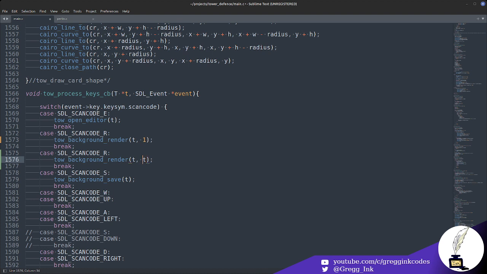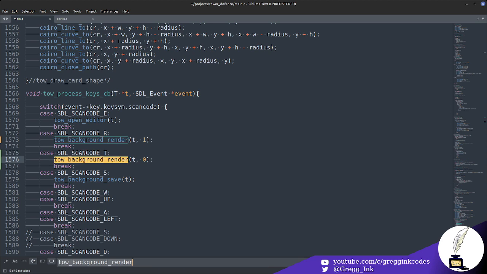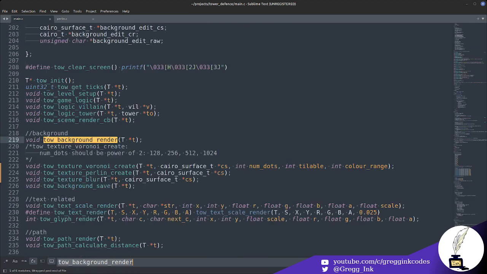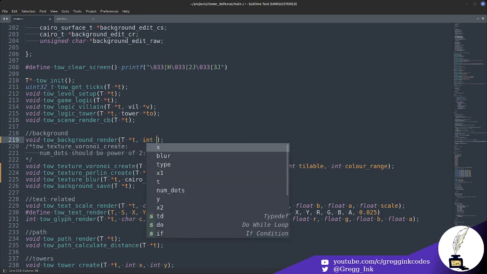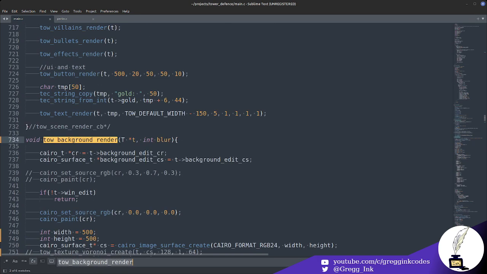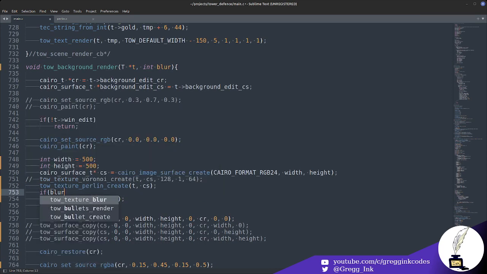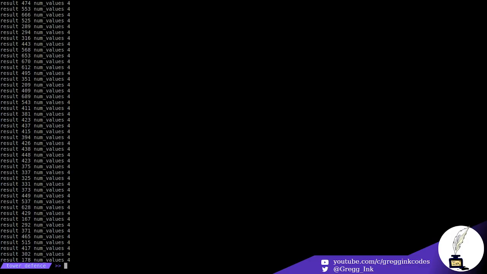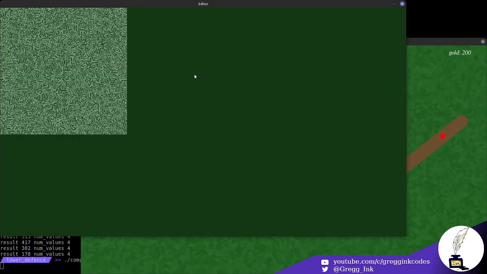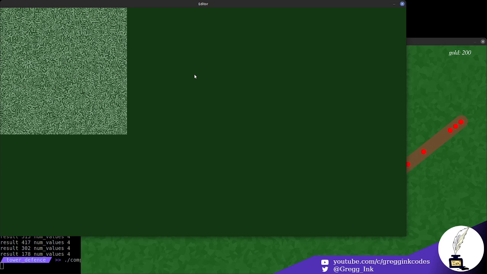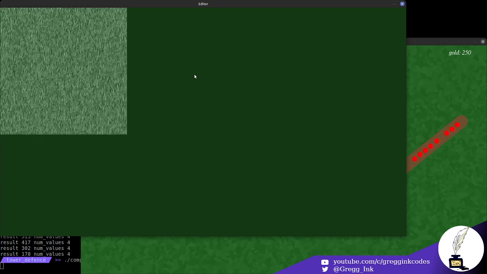I'm gonna use T for not blurring. So if I do R, okay, and then if I do T, yeah. So clearly it blurs, okay.